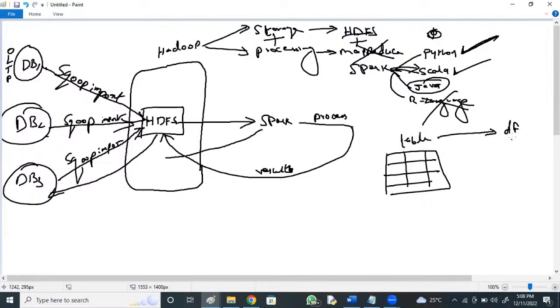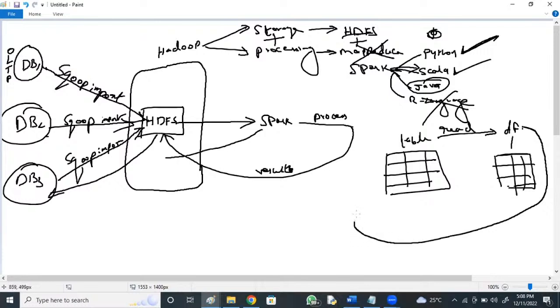A data frame is also structured, with rows and columns. Again, this data frame, if you want to write into the database, you can write and save it into the database. So you can perform all this using Spark.